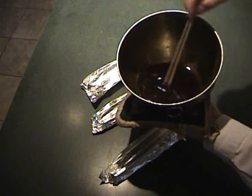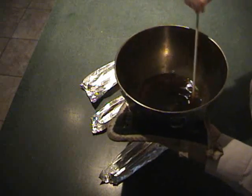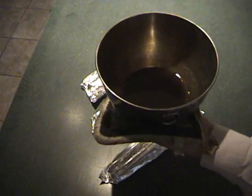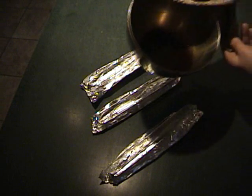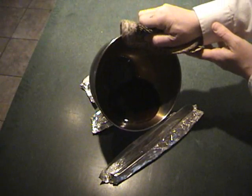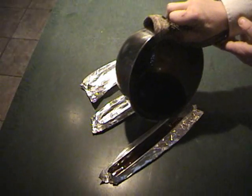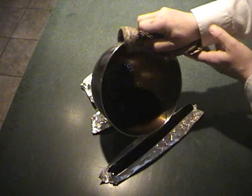Okay, well, there's the stuff. I mix it so it's as together and homogeneous as I can get it. Give it a nice mix. Okay, and then I just pour it into these troughs that you saw me make. Well, you saw me make one of them just a little bit ago. And then, you know, these troughs are a nice shape. Okay, you just got to be careful. There's one. I might not end up making all 3 troughs, maybe just 2. We'll see.